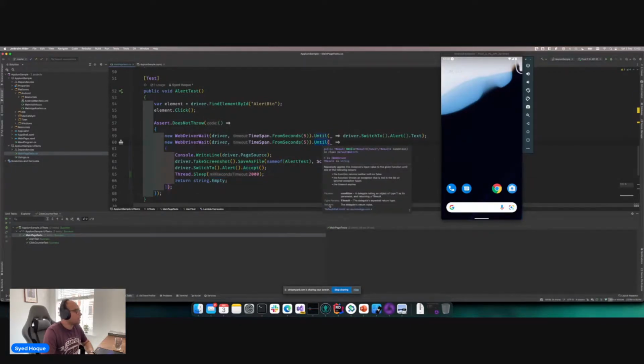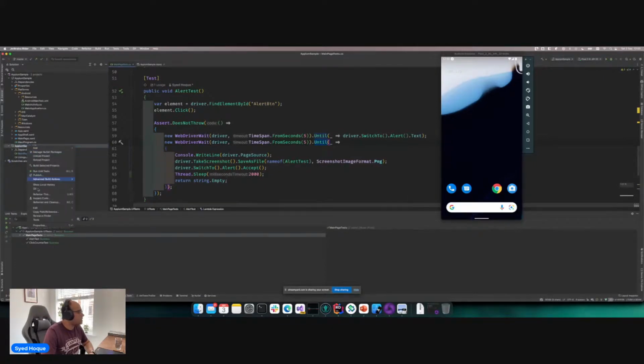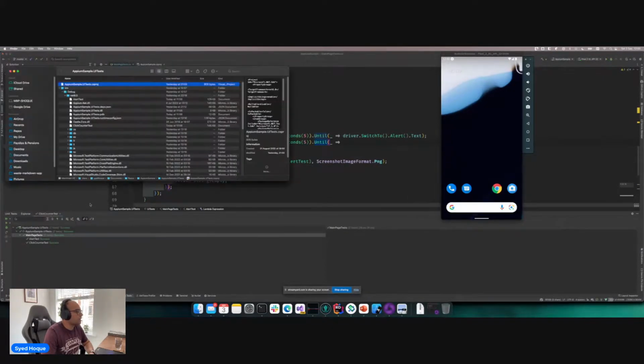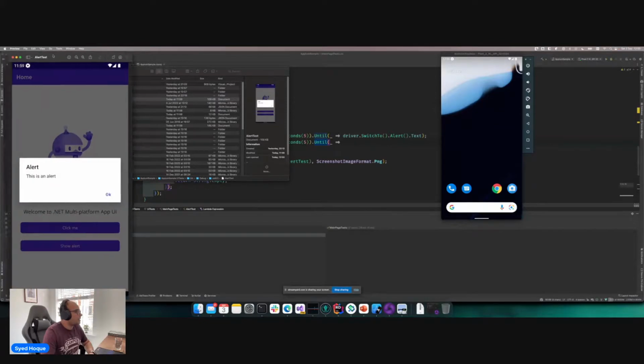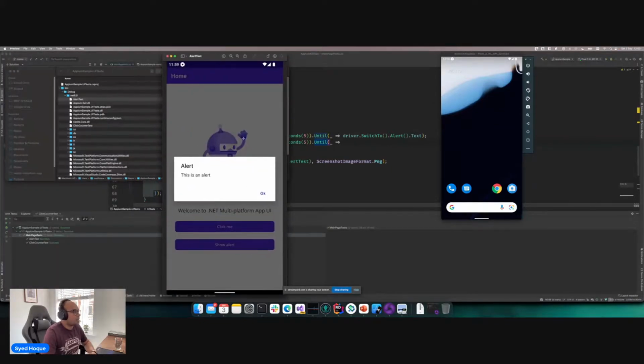method is required. So obviously we run both the tests here, on iOS and Android at the moment. So let's go back to the root folder and find out if we have the alert test screenshot as well. As you can see, it's been taken at 11:59. And here we are, the way we expected to see.